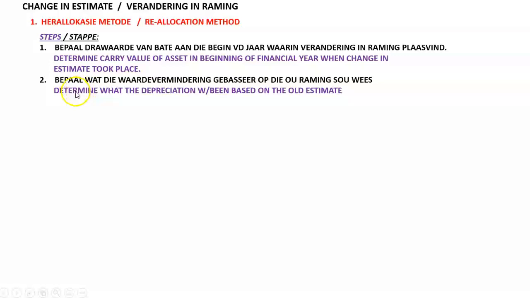So, step number 2 says, I'm going to continue with the old way, the way that I've done in the past. Once I have the carrying value at the beginning of the year, I'm going to continue with my calculations to work out what my depreciation charge would have been based on the old way of providing for depreciation for the year. Why? Because somewhere along the line, I have to disclose the impact of the change in estimate on the current year's profits. And if I don't know what depreciation charge I would have passed against my profit for the year, how can I work out the impact of the change? So therefore, I'm carrying on right to the bottom with the old way of calculating depreciation as well.